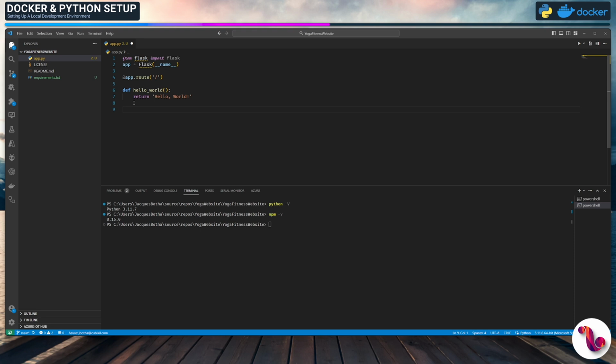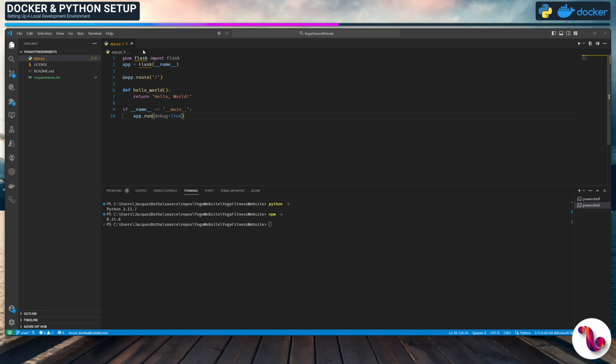Last but not least, we're going to get out of that function. So you're going to press enter twice, and you're going to say if __name__, which is referring to this app here at the top, equals, and we're going to say __main__. And with that, now we've opened up an if statement. We called it __name__. We said equals __main__. We're going to say app.run(debug=True). All right, so those are the basics.